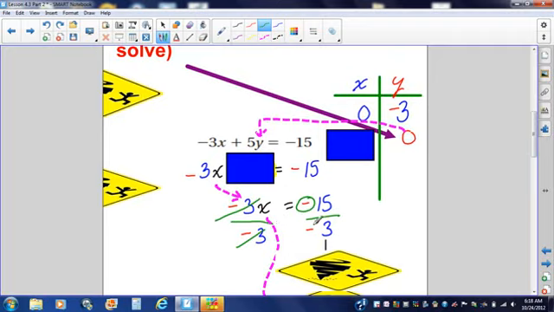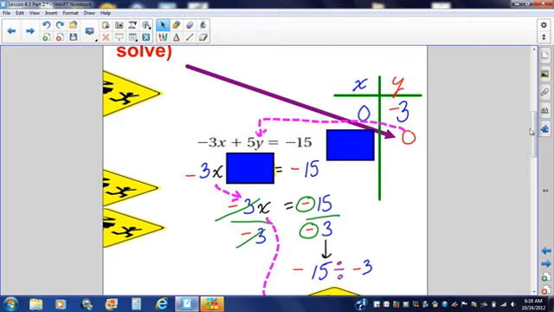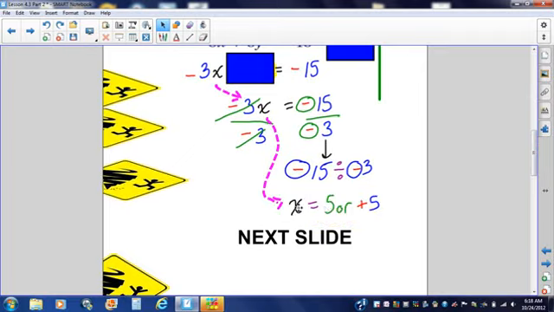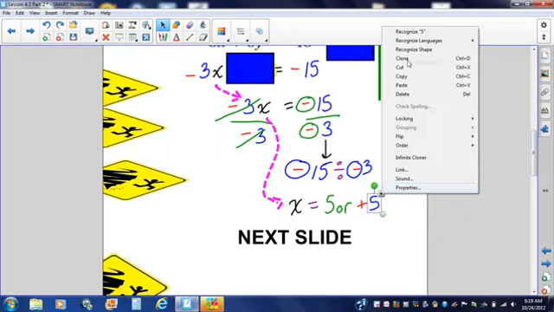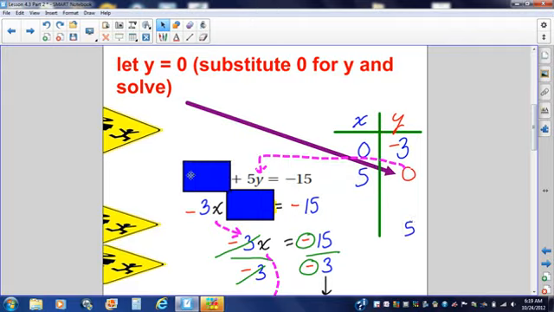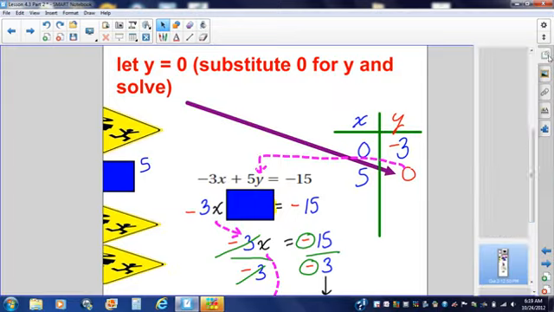If the bad guy is leaving town, everybody is happy. Yay, hurrah! Bad guy is leaving town. Everybody is happy. So that's going to give me x is 5 or positive 5. We are going to clone one of these guys. Let's clone this guy. So we're going to take that 5 and we're going to put it up here. Oh, I am so good. I already had it there. If only the Cubs could be that good.